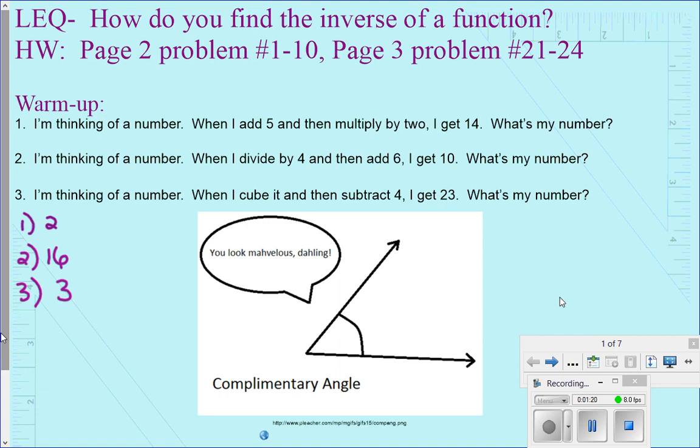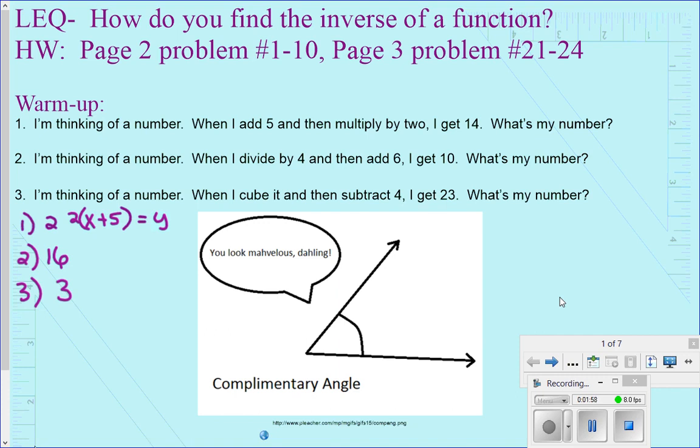Now, we then went back, and of course, there's a reason that I had you do this warm-up, and it's because it leads into what we're talking about today, which is what are called inverses. So if I wanted to solve number 1 by writing an equation, I would say that x plus 5, and then that quantity is times 2. And then that equals, in this case, 14, but I could just make that equals y. So if I start with that equation and I want to figure out what's called its inverse, basically what that means is I'm going to get that equation solved for x.